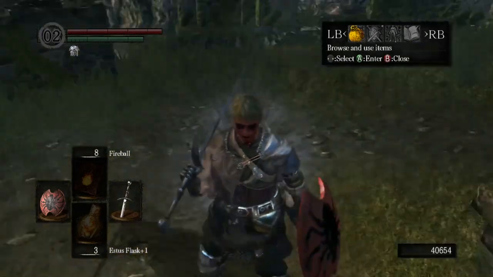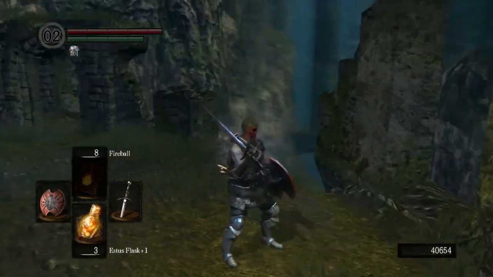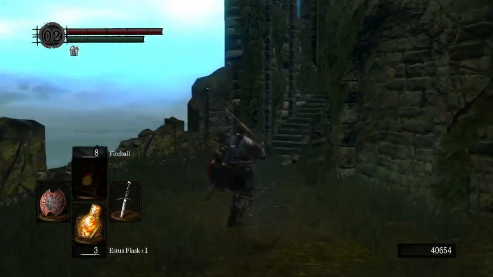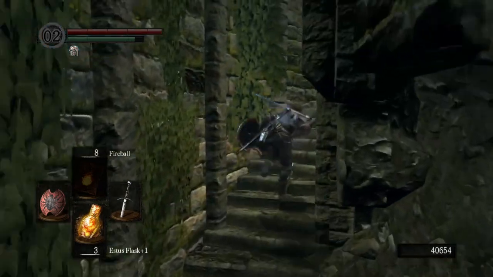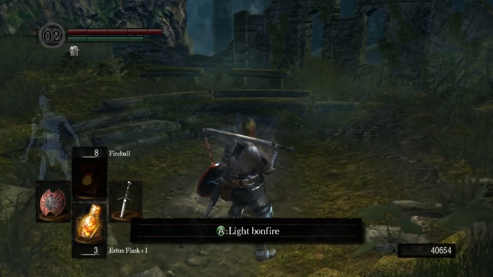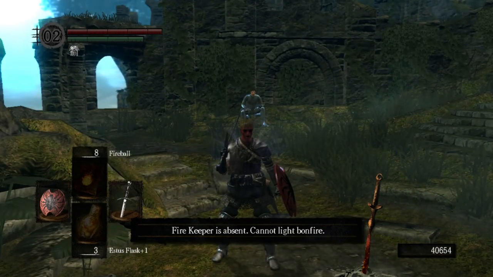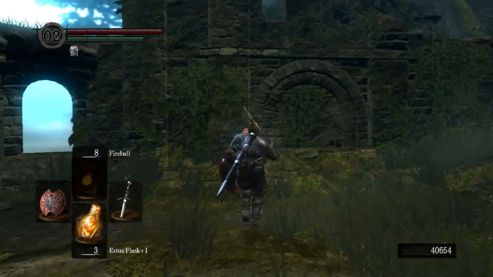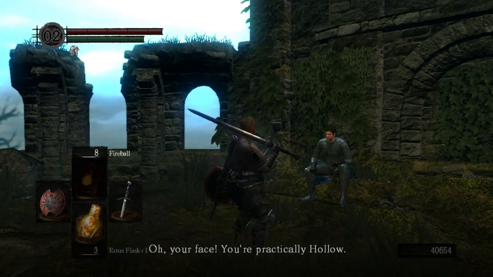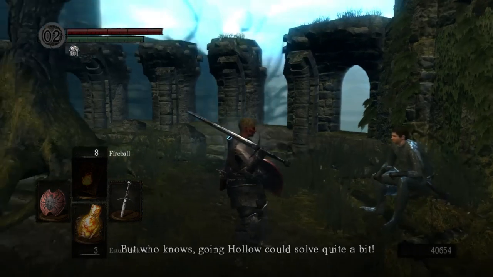So, our Firekeeper is dead. And Mr. Stare at our Firekeeper isn't here anymore. And our fire is out. Well, that's a problem. Ah, your face. You're practically hollow. But who knows? Going hollow could solve quite a bit.